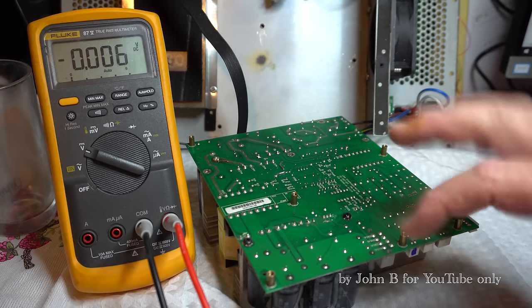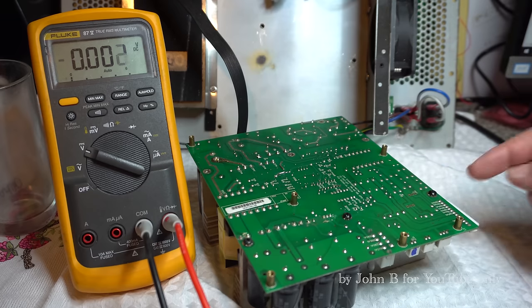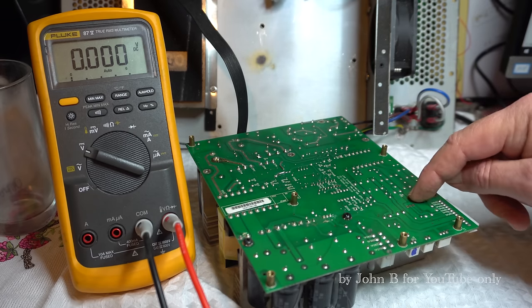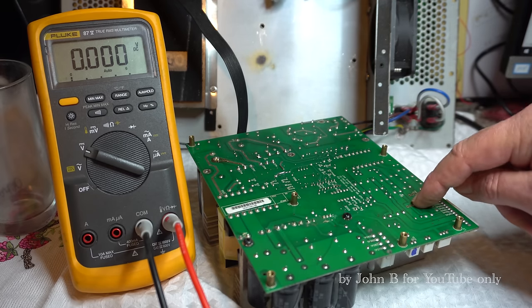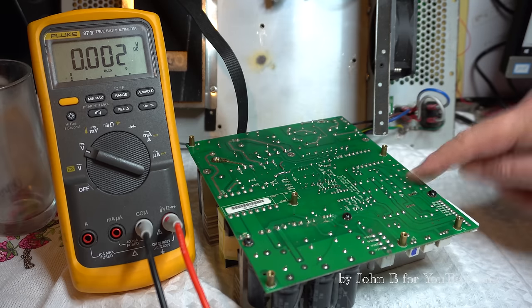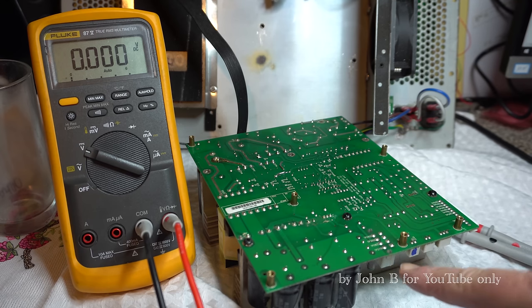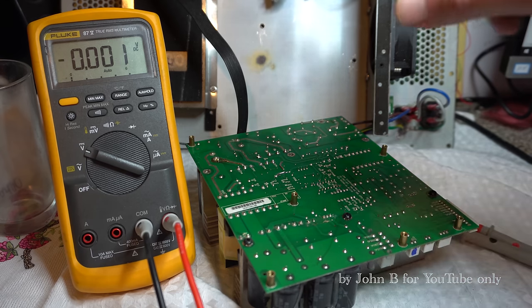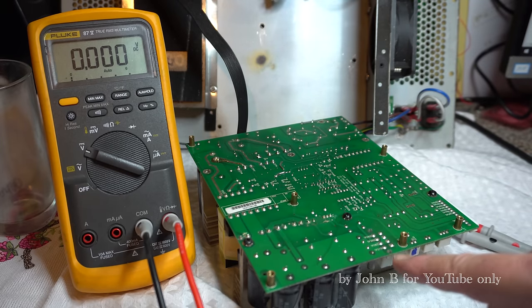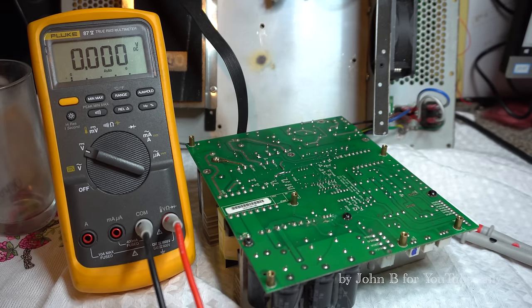So nothing new there. So we've got the supply for the amp, supply for the front end, no 48, but components missing, no 5, components missing, and I think there was another smaller supply, but that's not populated. So this power supply looks like it's working. So if I've got no supply there when this is plugged in, this power supply isn't blowing up as it may do on the Mackie version 2. It's going into current limit.